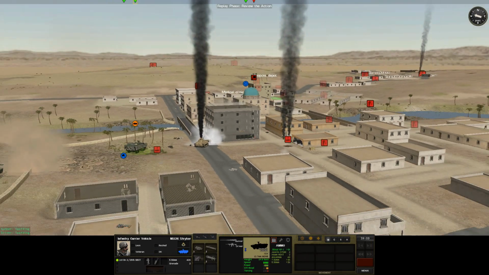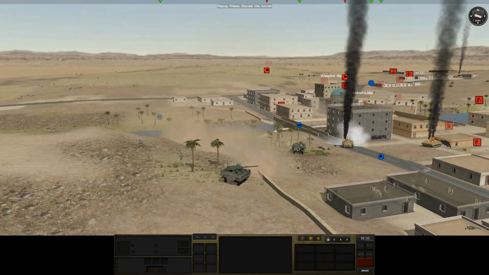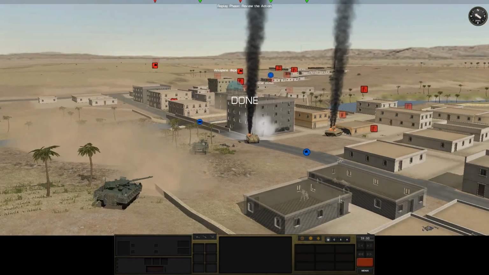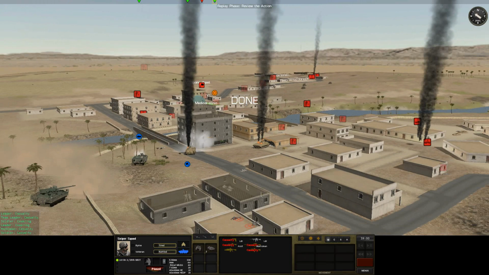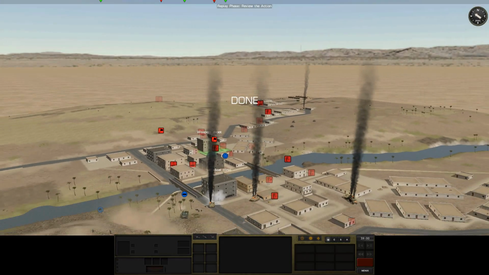Damn. And they did hit one of our Striker vehicles. Wow. So a nice little defense there, although we are officially in the hospital building. I am going to call it under our control for now. Of course, there's still quite a lot more to this battle.